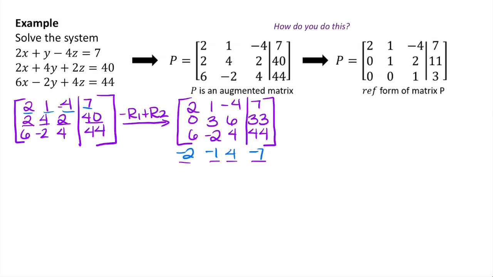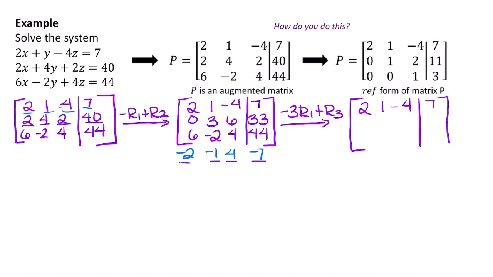Okay, so now to make the second 0. Well, if I look at column 1 now, I see I have a 2 and I have a 6. So if I can turn this 2 into a negative 6, I can get this 6 to become a 0 also. So the way to do that is to multiply row 1 by negative 3 and add it to row 3. Okay, so when I perform this transformation, I'm going to first write down the rows that don't change.